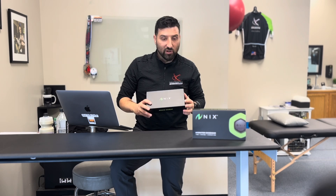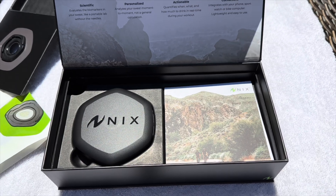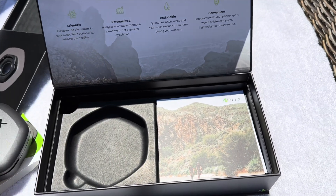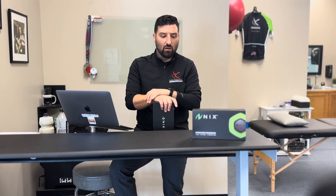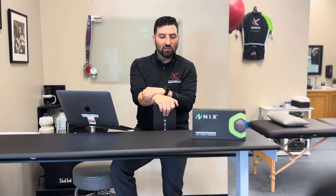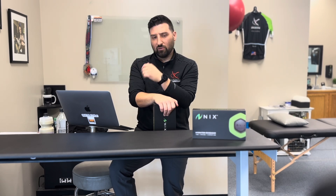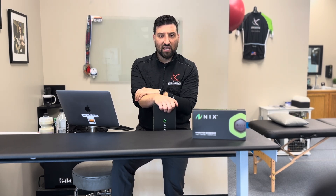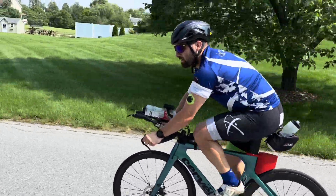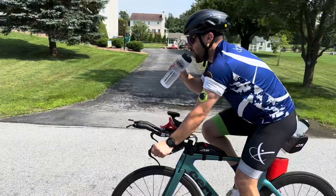The unboxing is kind of fun — it's sleek and I like the colors. The sensor itself is really tiny and the patches are very comfortable; you barely notice it while it's on. It clicks in place securely on your arm. You want to apply it to dry skin — no sweat, no lotions — like any adhesive product. It's a simple quarter-turn to lock in, and there are markers on it to orient it correctly. Any issues are definitely going to be user-related. After your workout you just stop the recording, transfer your data, take off the sensor, put it back in its case, and throw away the single-use sweat patch.